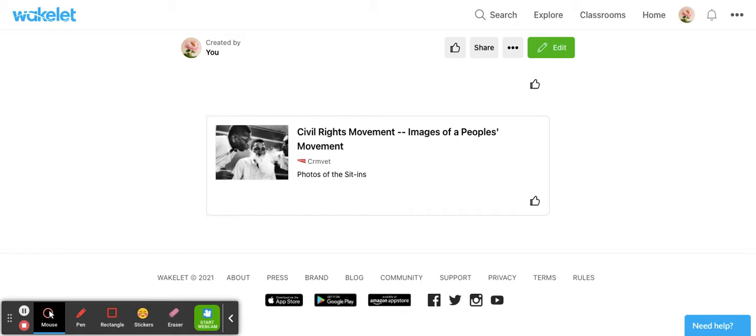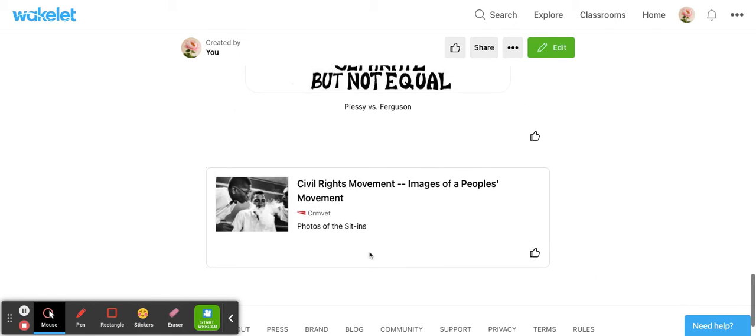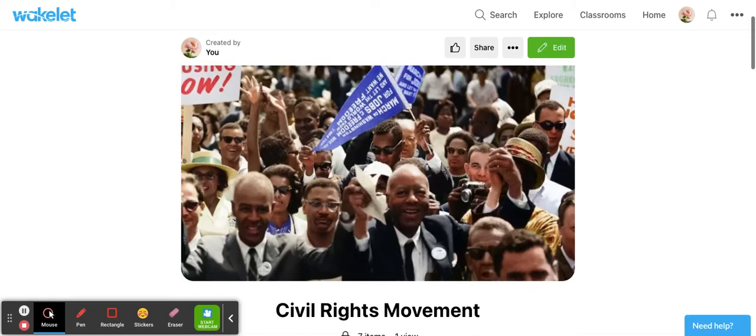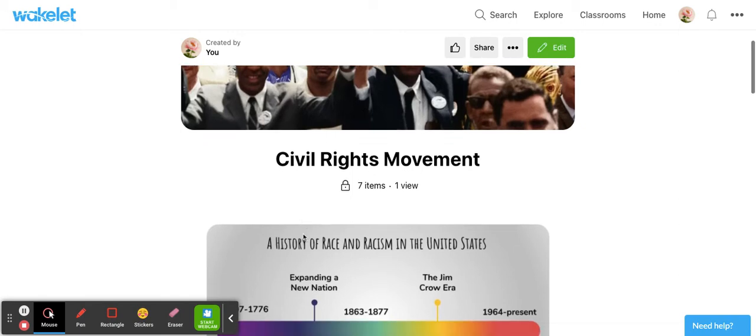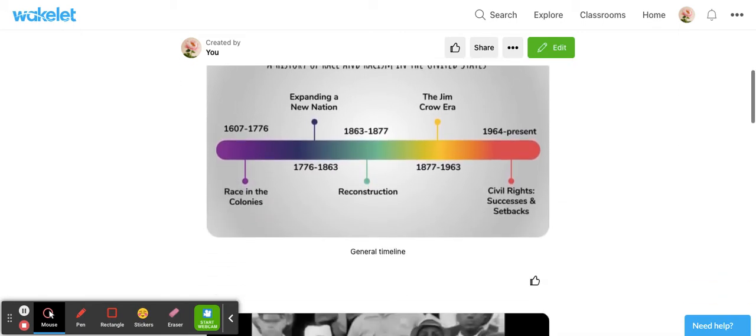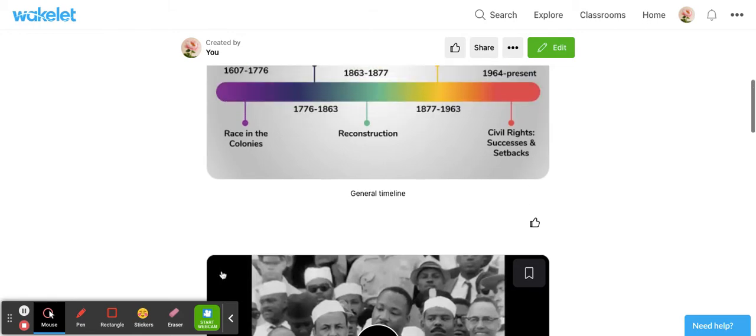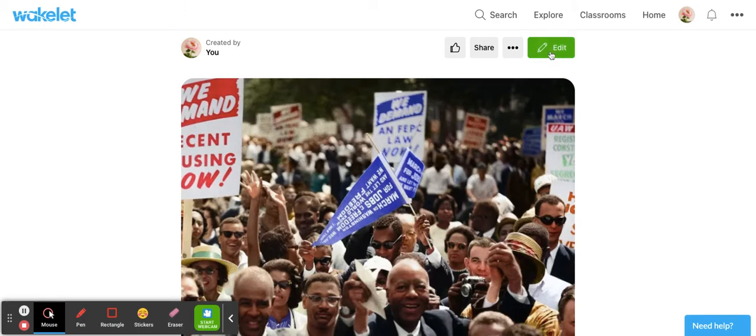You could have students create a Flipgrid video to respond, to share what they learned after going through your blog of resources. You could have the higher level students write a paragraph. You could have students make a cartoon of the progression of the civil rights movement. There's so many different things you could do with Wakelet. And because it depends on the task that you ask the students to do after looking through the resources, it could definitely be on the higher order of Bloom's taxonomy, depending on what you have the students do with it.